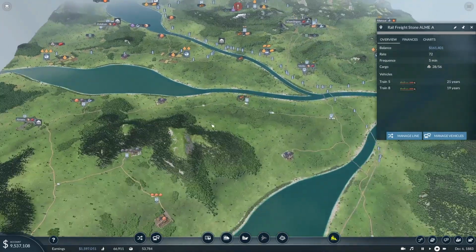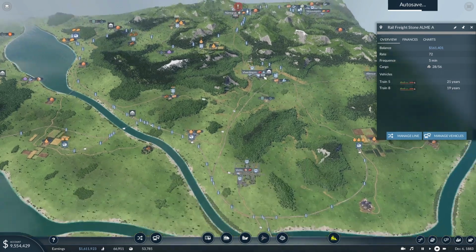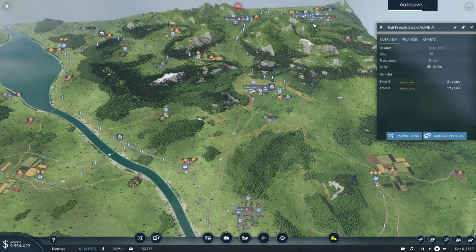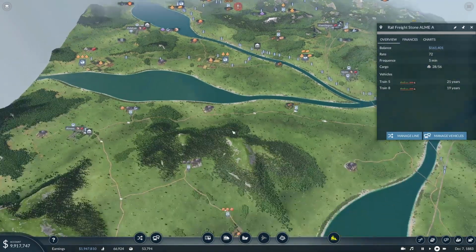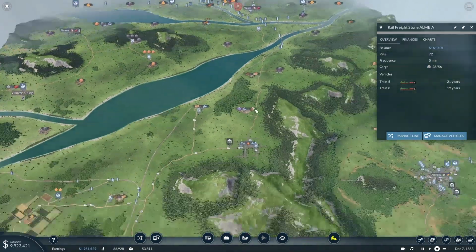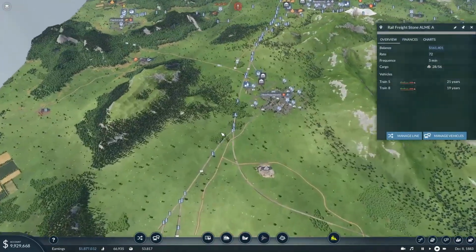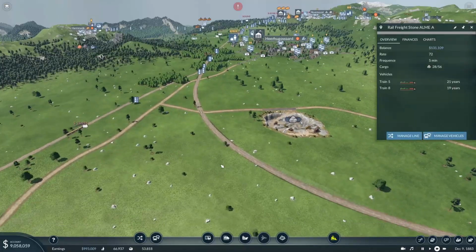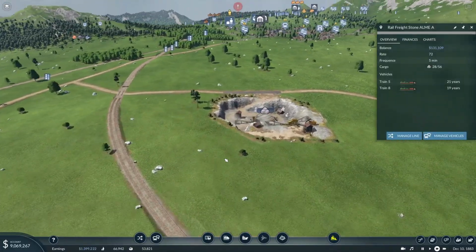We have Almir, Venlo, Vlaardingen, Nijwegan, and Zutphen. Yeah, they're all over here. Alright, let's get this one going first. It's easiest. We already have train line. We got 9 million in the bank, so that's good.